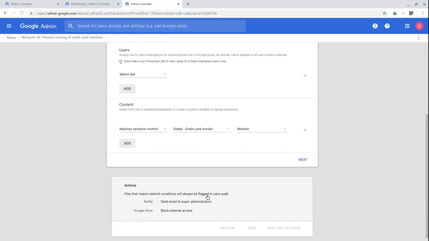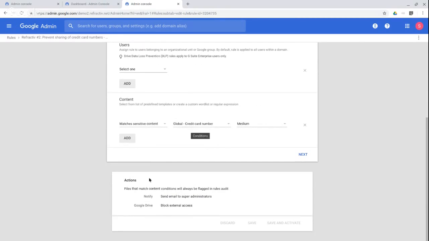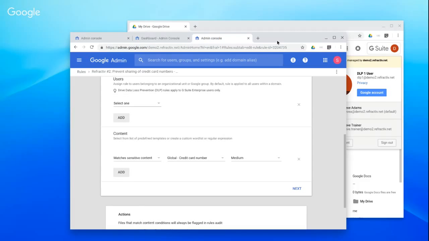Okay, and then the actions, if something meets these criteria, the actions are to notify the super admins. Okay, so grass them up. Okay, and block external access in Google Drive.